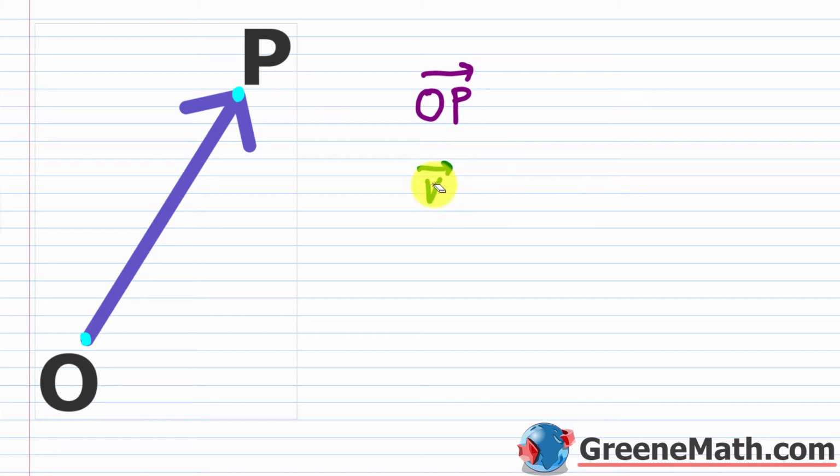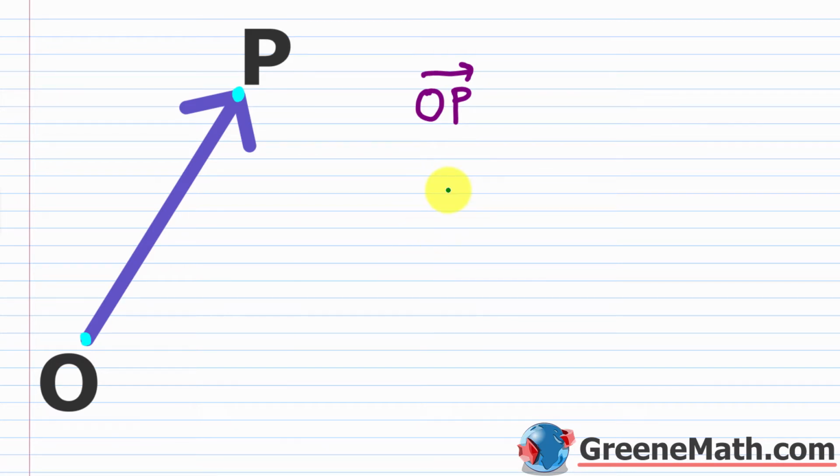Now, let's erase this for a moment. I want to show you a few other ways that you might see this notated. So in your book, you might see this, where they just put that guy like that. You also might see this listed with a bar on top. And then lastly, you might see them just use a boldface font. Now, I'm going to stick with this for this tutorial.